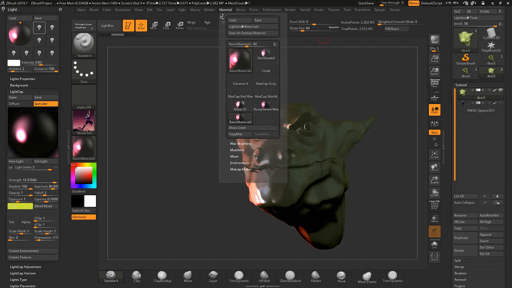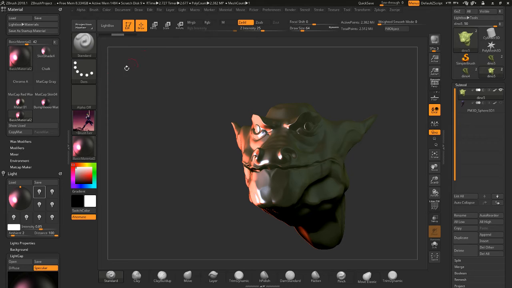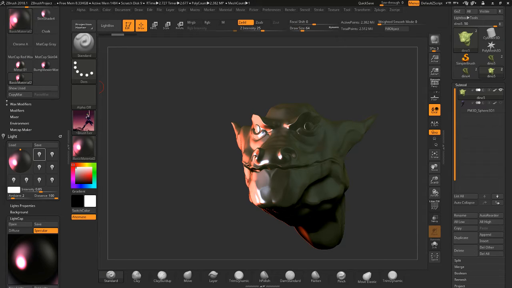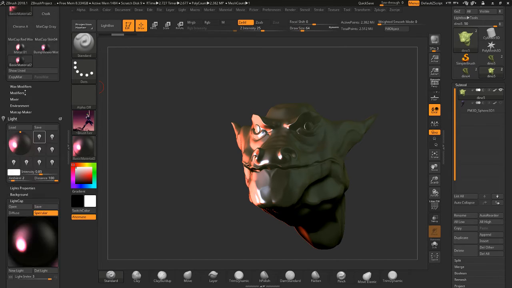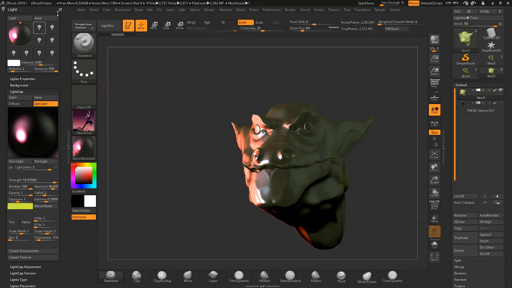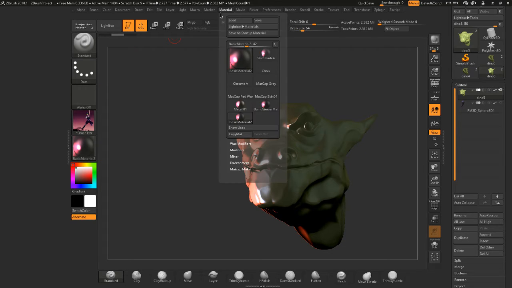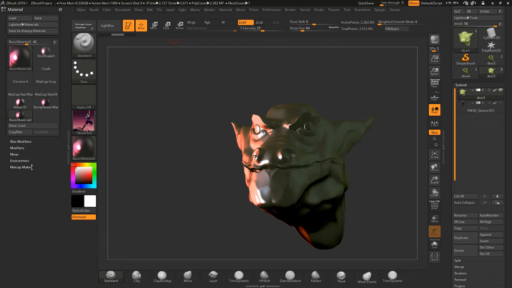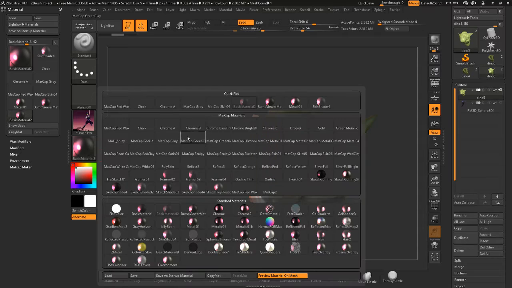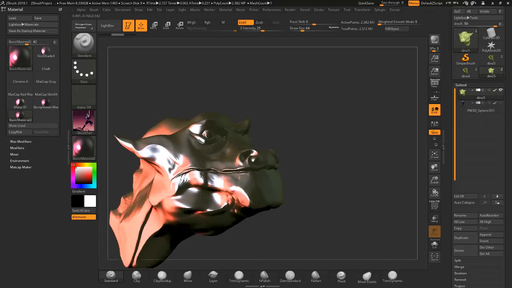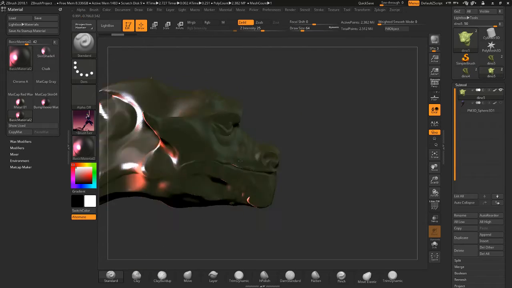Materials. We sort of went over materials. Basically with materials, you could save out custom materials. Let me close all this stuff out because it gets a little confusing. Let me pull up material. I'll click this, bring it over here. And you can see right here we can load materials. You could choose all different kinds of materials, and that would be the material of the object that you're creating.